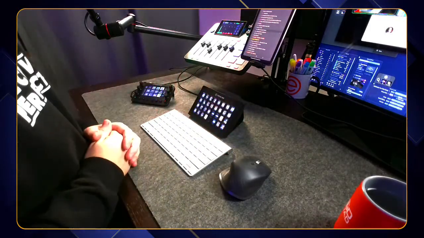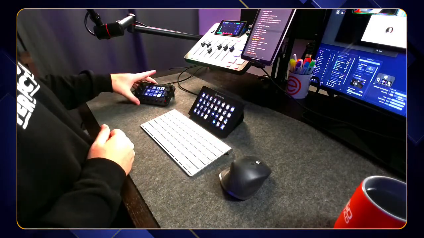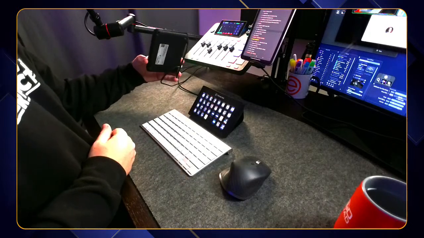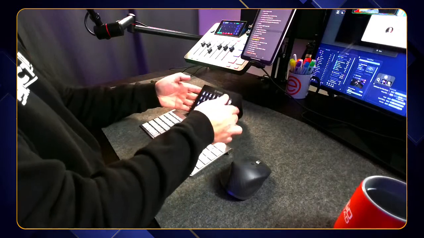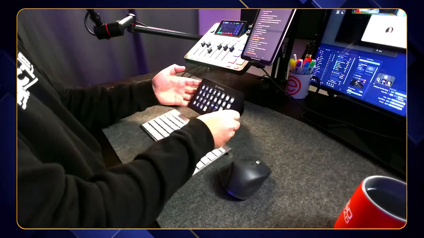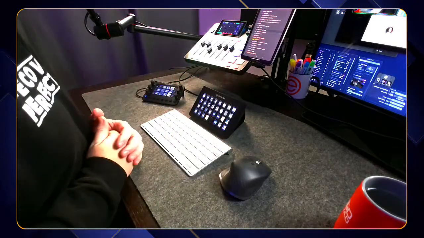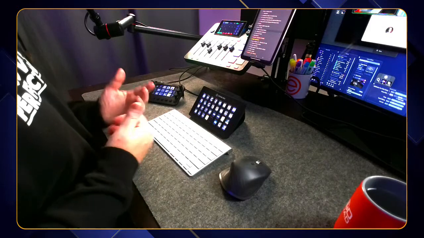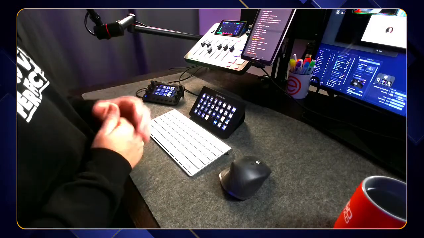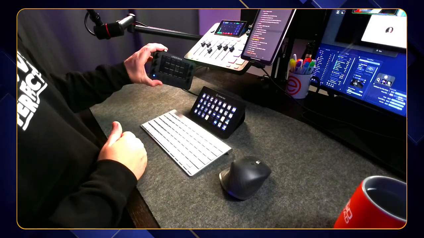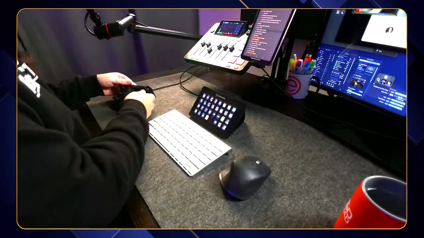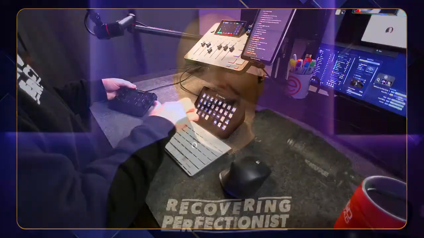It certainly means that it's not entirely portable, whereas something like the Loop Deck I find is very easy to just throw into a case or a bag, whereas the Stream Deck is definitely a desktop device. I wouldn't necessarily want to be carting this around with me anywhere. However, that said, it's probably a good time to mention that there is, in fact, and look at that, the Loop Deck's just switched off just when I was talking about it. I must have hurt its feelings.